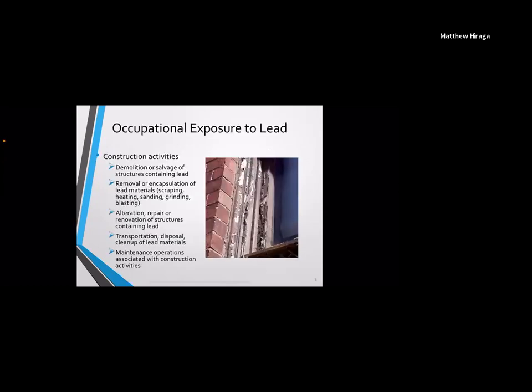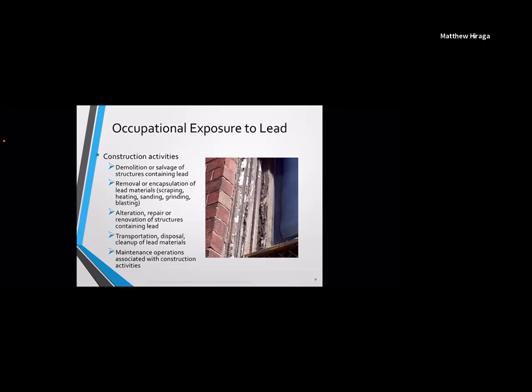Now, looking at occupational exposures to lead: construction activities like demolition or salvaging of structures that contain lead paint, and typically for abatement companies, that's exactly what you're hired to do, is go in there and remove all of this hazard, because we are remodeling, or we are going to demolish this building. Okay? Removal or encapsulation of lead materials, utilizing things like scraping, heating, sanding, grinding, or blasting. Any alteration, repair, or renovation of structures.